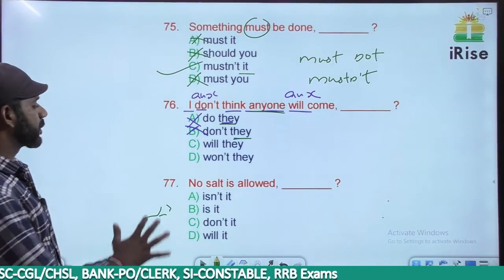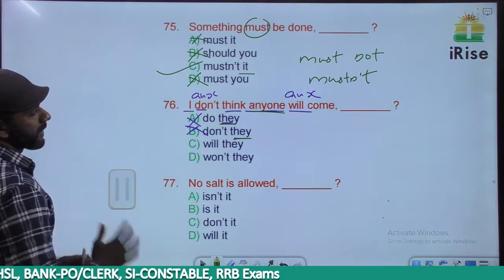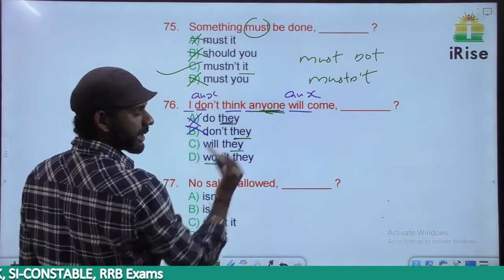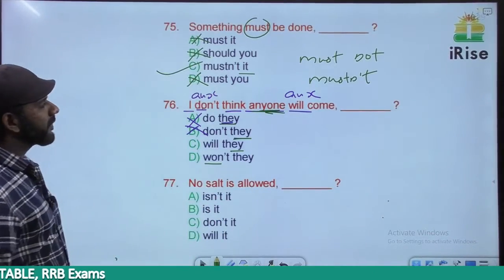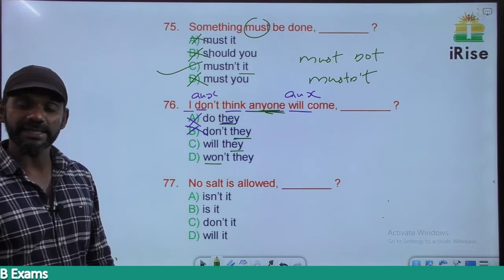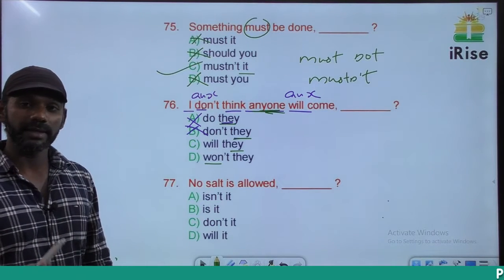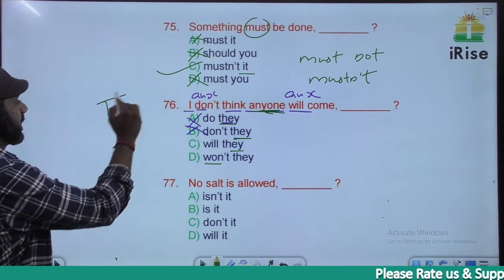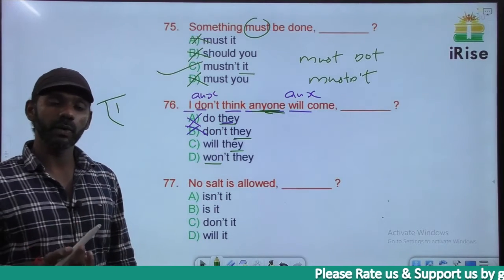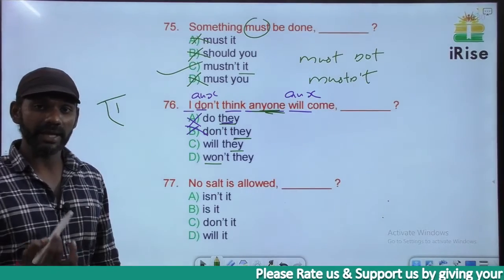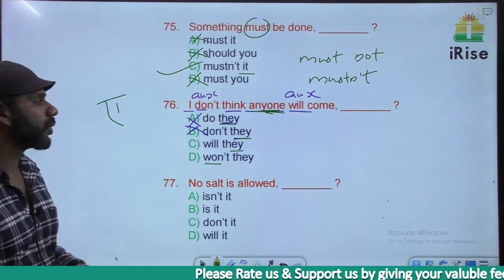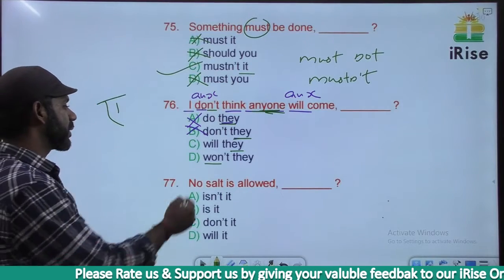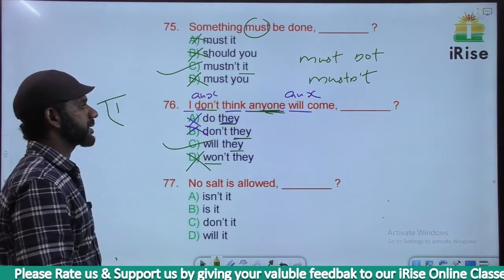Now we have two options left. Will they. Will is related to anyone. They, same thing. Do we have an N word in the sentence? Yes. An N word or a N word? An N word. N, the first sound is A. If a word begins with a sound A, E, I, O or U, it must be an. So an N word. We have an N word in the sentence, that is don't, do not. So in the tag, there should not be an N word. Delhi is gone, the answer must be C.